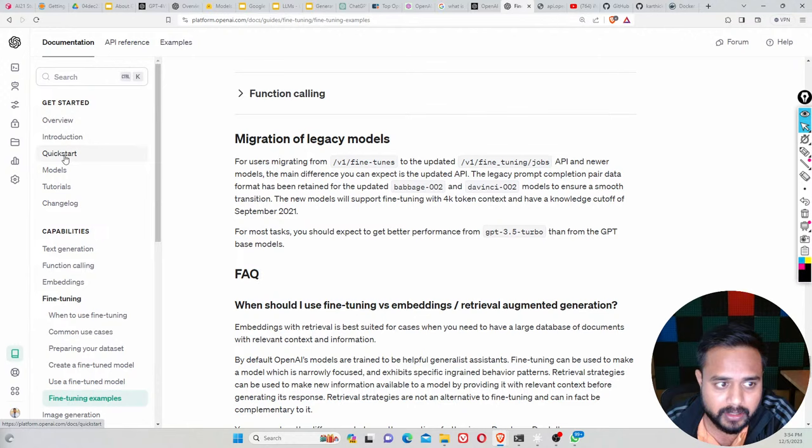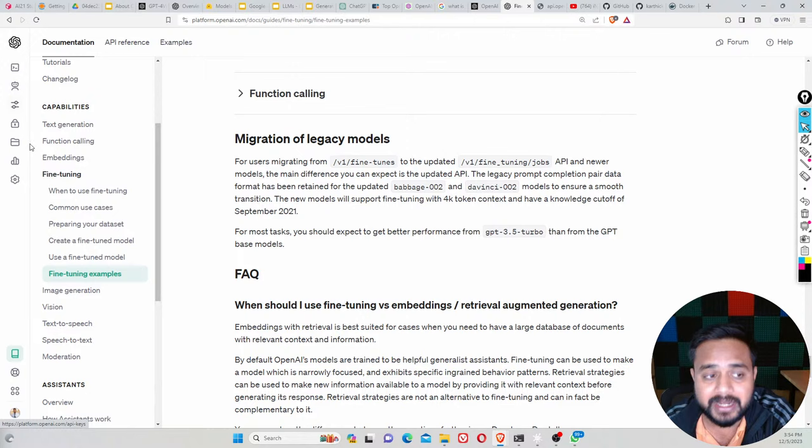So I hope, guys, this model related part, this quick start, this introduction, and what all capabilities are there, this thing is clear to all of you. If it is clear, then please do let me know in the chat. Yes or no? I'm waiting for your reply, please do let me know in the chat.